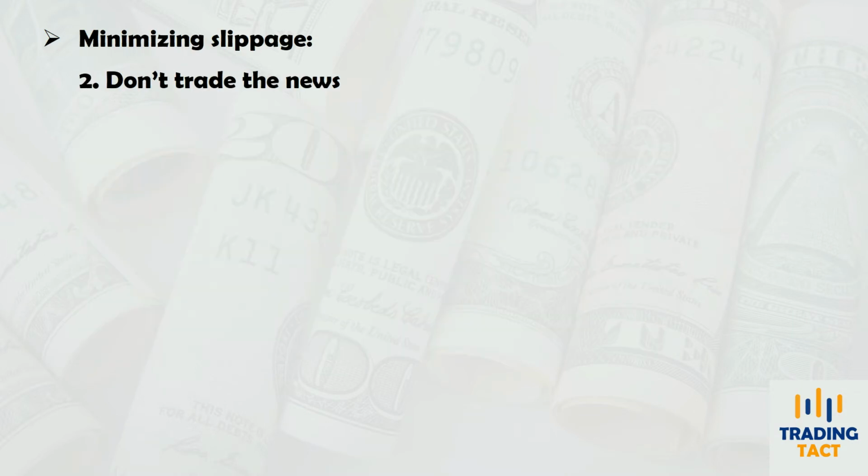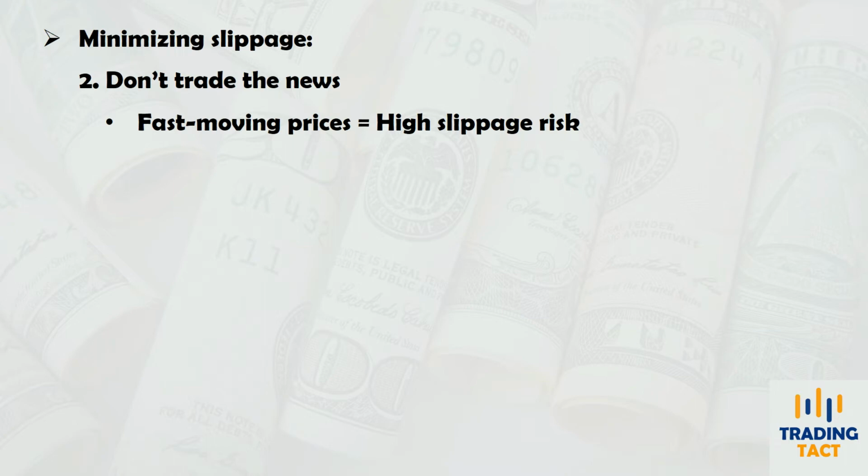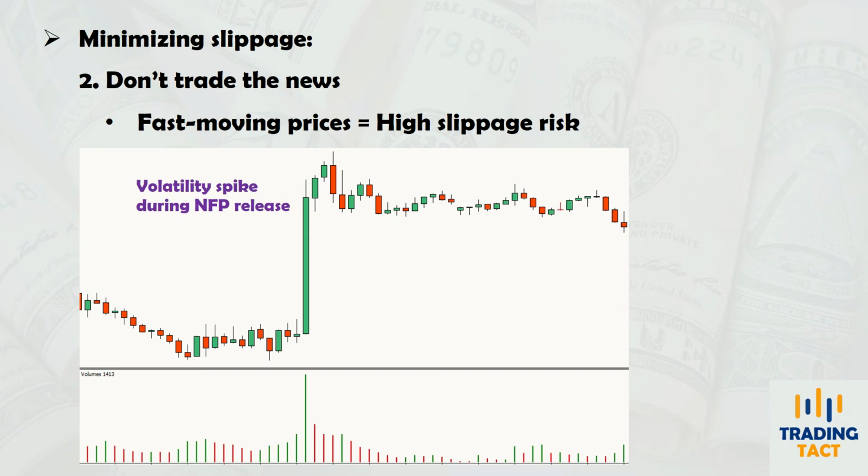Secondly, you can avoid trading the news. In volatile, fast-moving markets, prices are likely to change during your order's execution delay. If your strategy trades through the news, or even trades off the news, some slippage is practically guaranteed. A good time to observe this is during the monthly US non-farm payrolls report. Central bank announcements aside, this has consistently been the mother of all US economic releases. The strong price action and tick volume indicate the vastly increased trading activity.